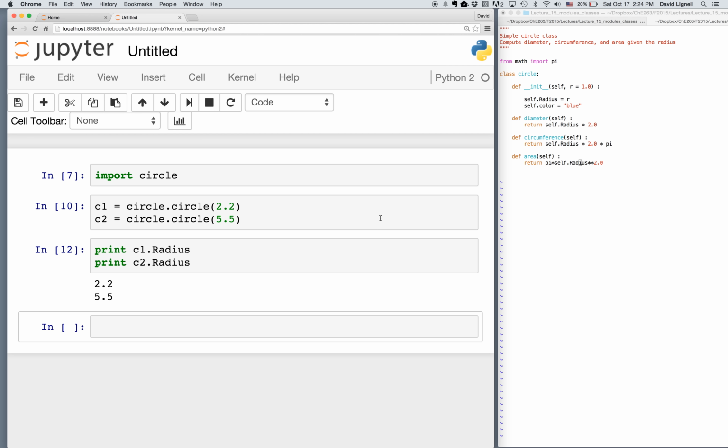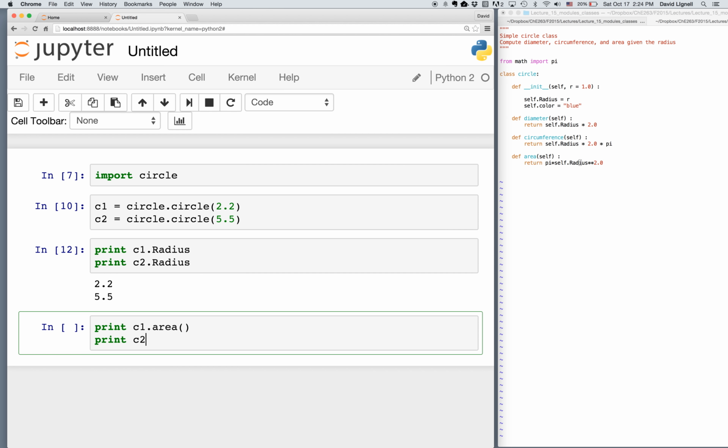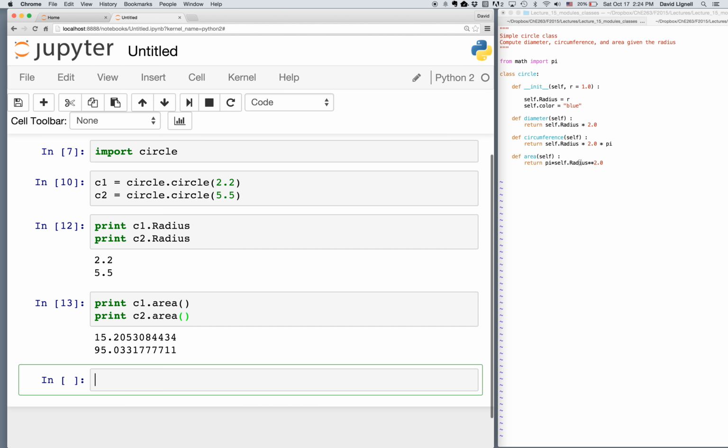I can call the different functions like print c1.area and print c2.area. And it computes the area of these two circles based on the radius that we've already set for the circle.